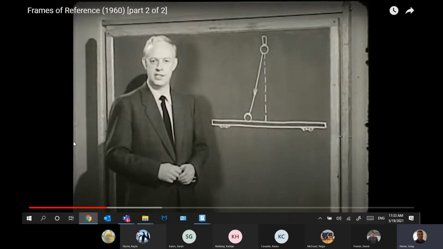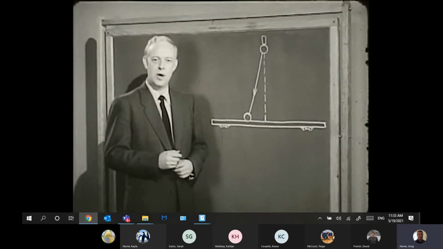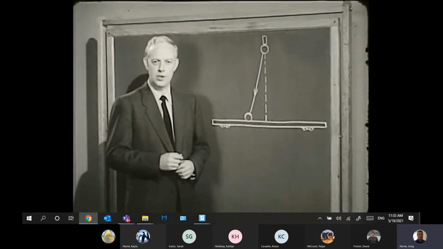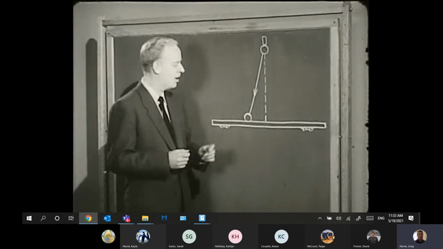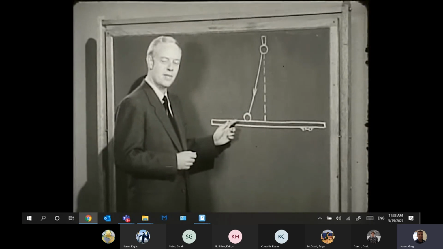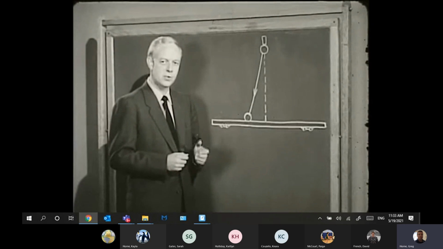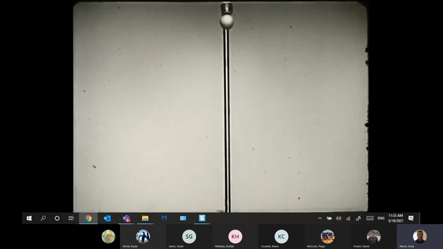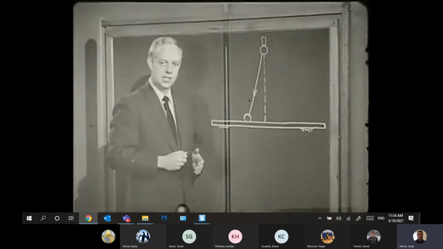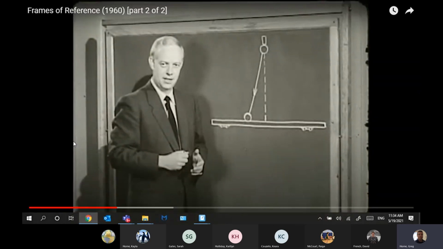Because the frame of reference that we're used to living in is one in which the law of inertia holds. When we go into a non-inertial frame, like the frame of the accelerated cart, our belief in the law of inertia is so strong that when we see an acceleration of the ball sideways, we think there is a force causing it. So that's exactly the issue for their brains, right? We're so used to inertial reference frames, so when we see the ball going sideways like that, we think, oh, there must be a force causing that.